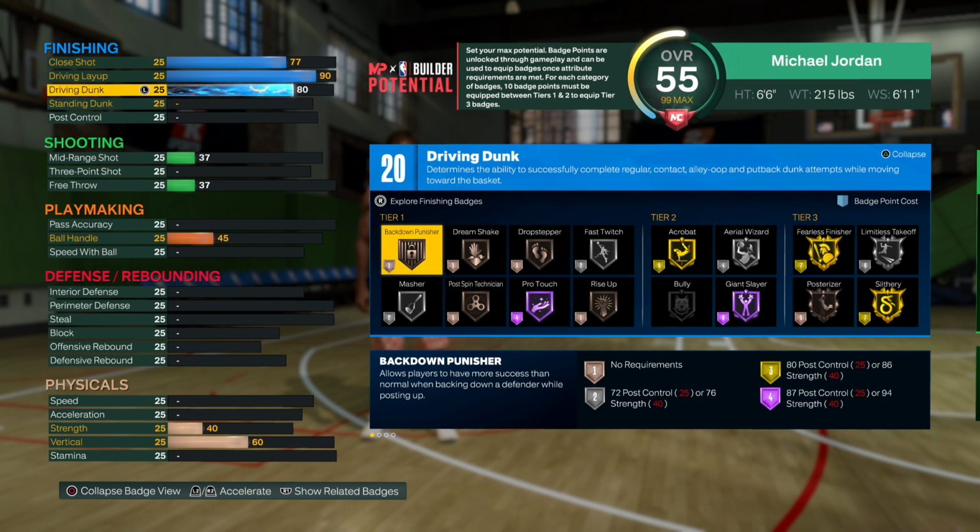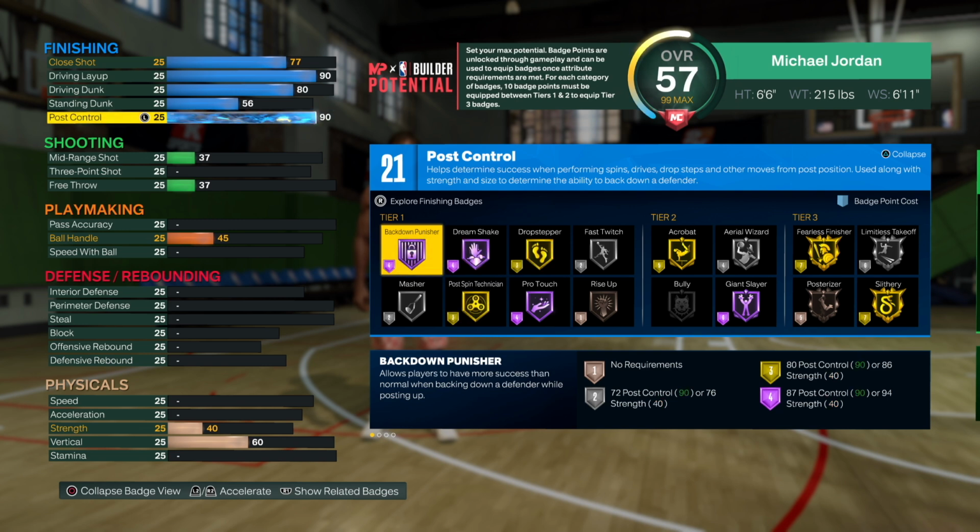This build is only gonna have an 80 driving dunk. So some people are gonna say, this is not prime Mike or what have you. Listen, you're absolutely right. The crazy thing about this version of NBA 2K25, you would think that certain attributes you will need to get shades of, but the crazy part is you don't, which is so weird. But 90 layup, 80 driving dunk, and then we're gonna go 56 on a standing dunk so we could get those under the basket dunks. This is gonna be insane.